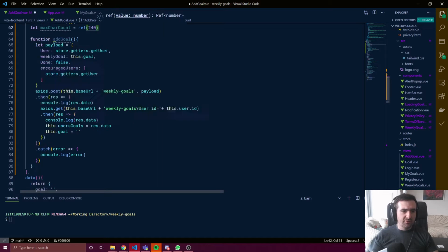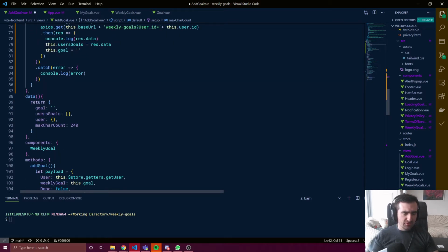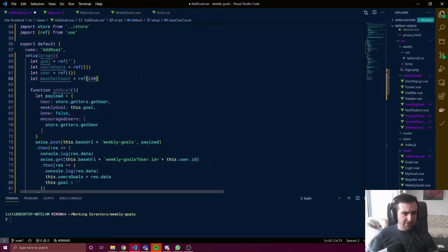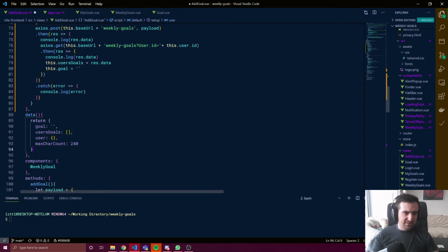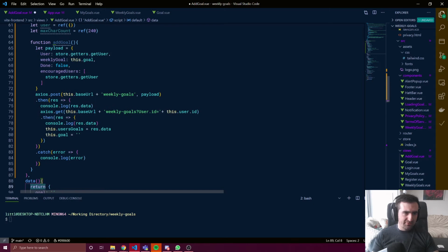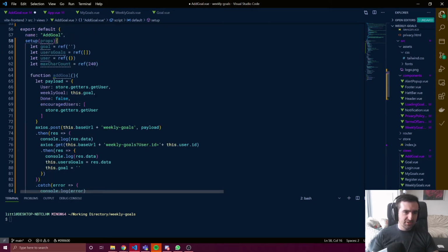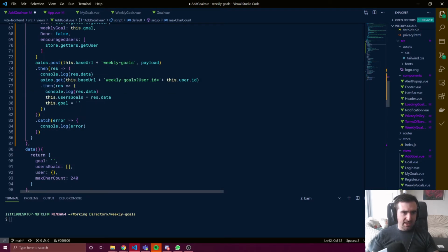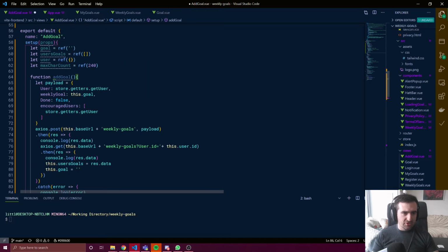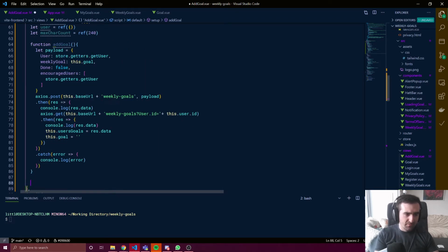Okay, so now we've declared our variables. We technically don't need these anymore in the data, and I will remove them at some point, but they're going to match the variables that we need. Now, not only do we have to declare them here and tell them that they're ref, we also have to do the same thing that's done here with the return. We have to tell the setup function that we want these variables to be available not only inside setup, but in our templating syntax as well. So with that, what we're going to have to do, and I'll probably do this right now while I have it. So one sec.